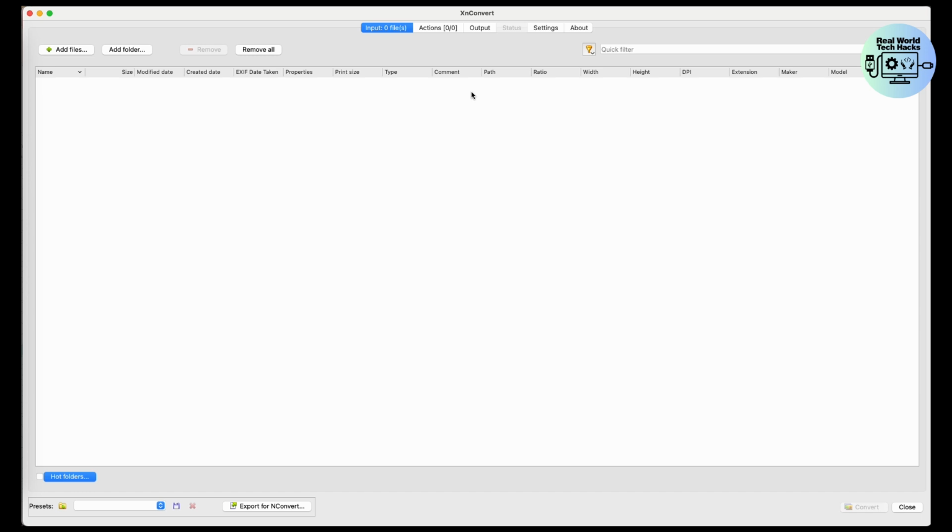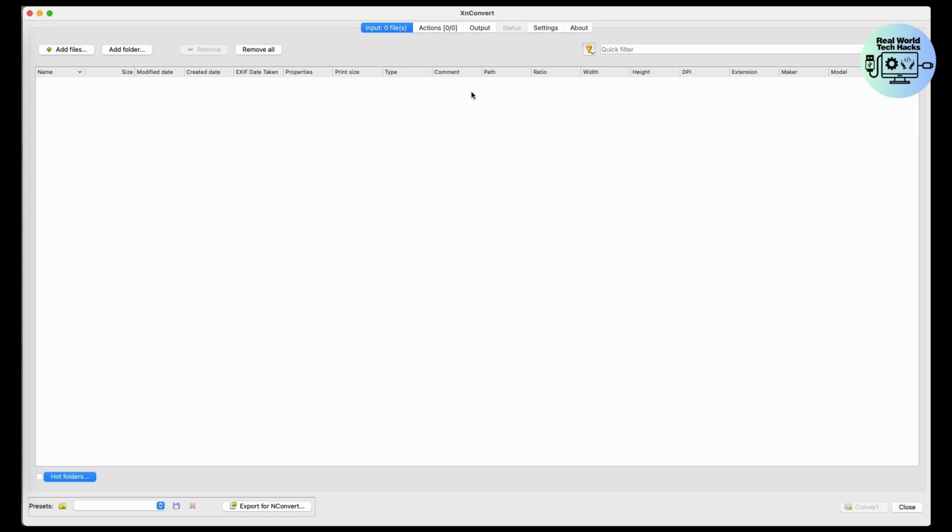But this is quite a tedious process. So what you can actually do is that you can define hot folders. Now what actually are hot folders? Hot folders are input folders which will work with a particular preset. So basically, instead of adding new input files every time, XNConvert will keep a watch on that hot folder, and every time new files are added over there, it'll just go ahead and start editing those files without you having to actually go back to XNConvert to start the edit process. Very interesting and handy, isn't it? So let's see one example.